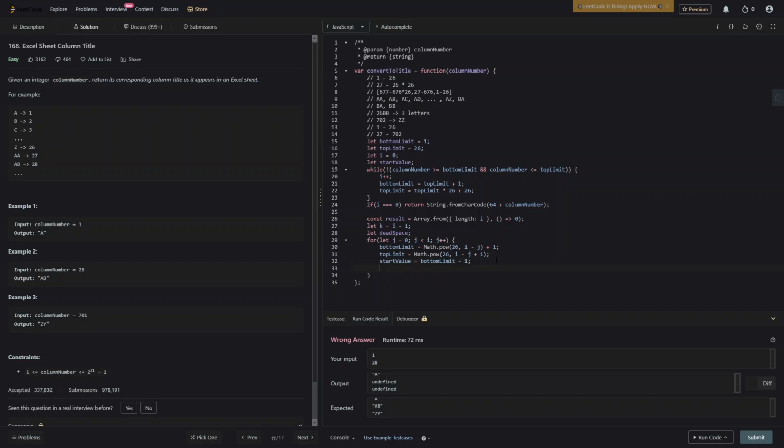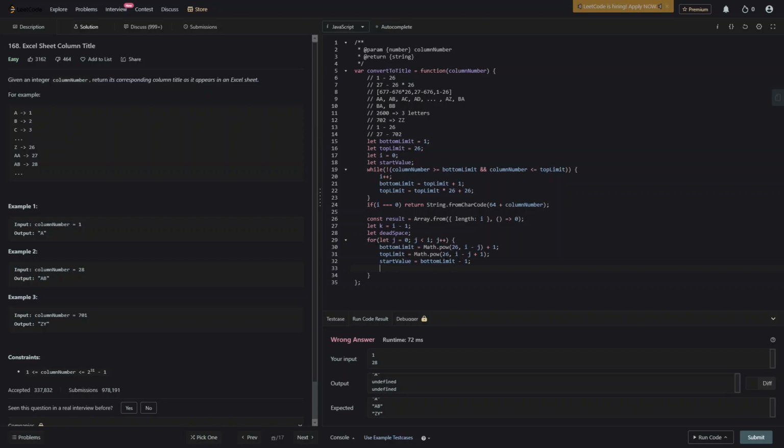So what we're doing here is, this is actually our range, right? We know that the high end of the range is just 26 raised to different powers. So starting at 1, 26 raised to the first power is 26.